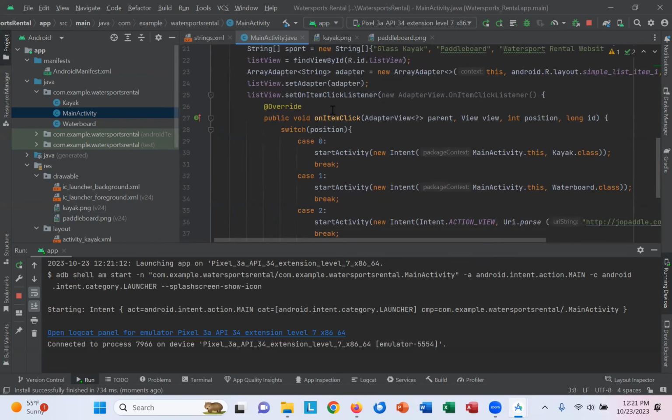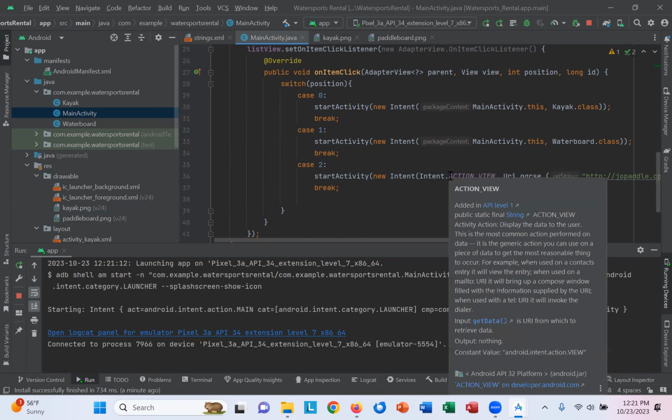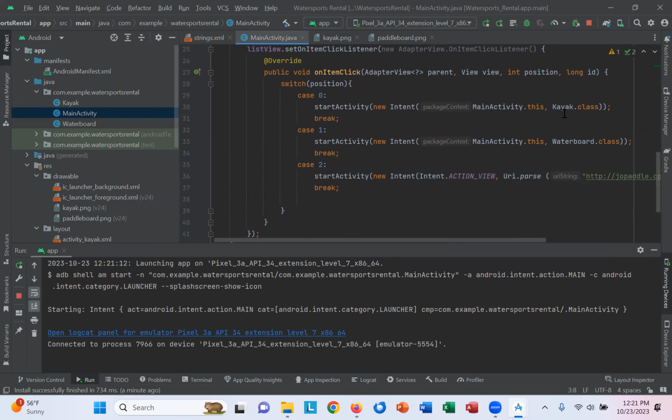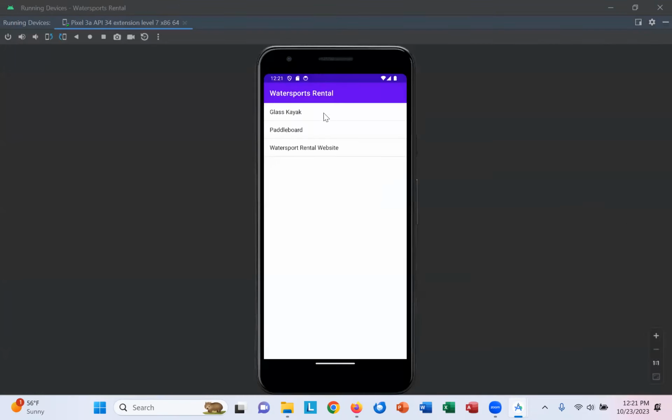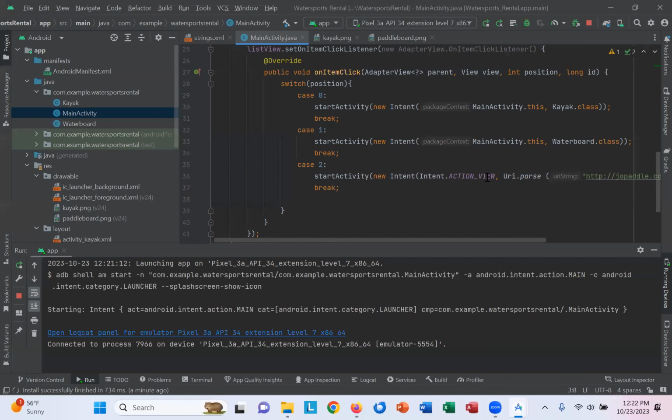Now, we showed you how to create views last week, but this function on item click has three separate cases. The first case, kayak, as you see, glass kayak. So that is now tied into the kayak class, which we see over here, kayak.java.